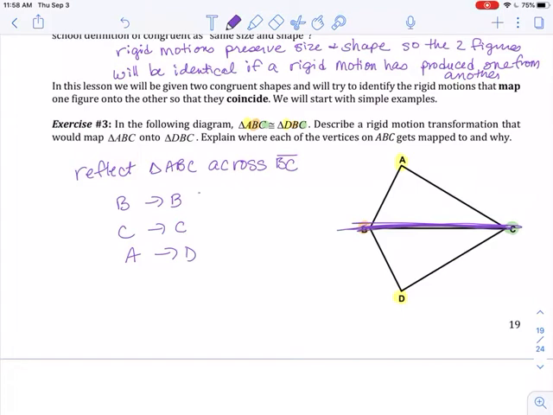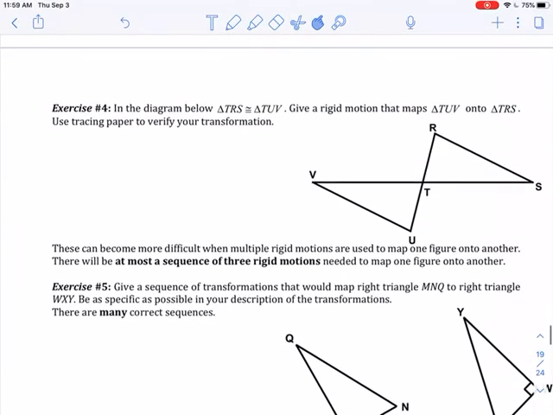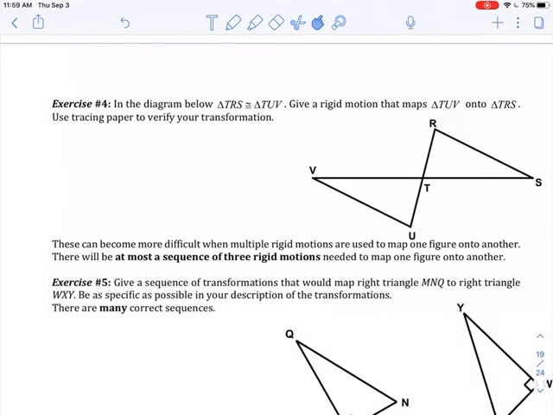The reason that the B and the C stay the same is because they're on the line of reflection, so they're not moving. This one's not too bad. Sometimes it gets a little tricky, because a reflection and a rotation look a little bit similar, but you can see here just by the order of the letters and what's mapping to what is actually going on. So let's try another one. Next page, exercise 4.